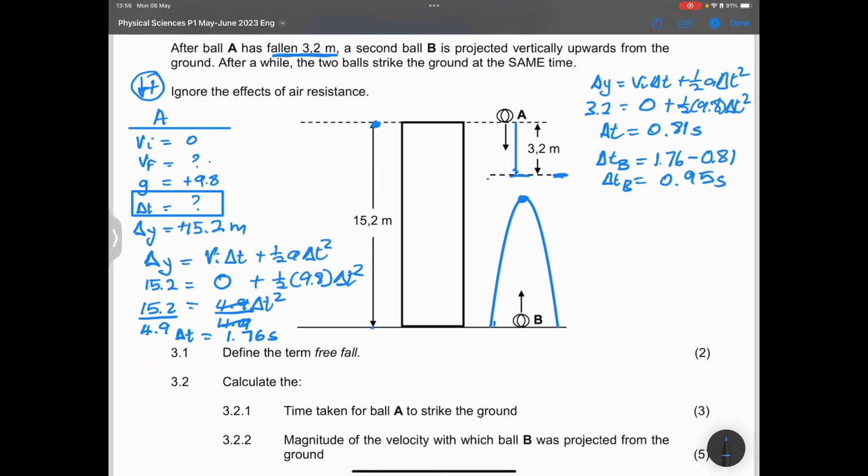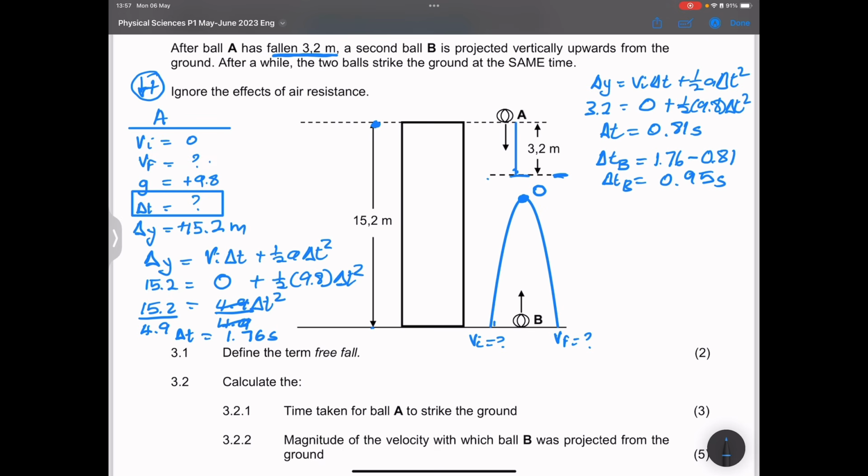But we remember this would be a time symmetry, right? So in this case, the initial velocity with which B leaves would be the same as the final velocity it comes back to the ground with, which we don't know. But also what it means is that we've got a maximum height, and a velocity at maximum height of 0. So the velocity when it gets to that peak is 0.